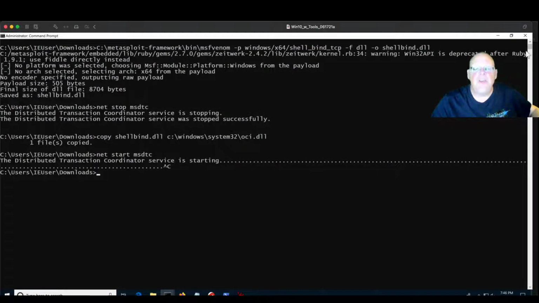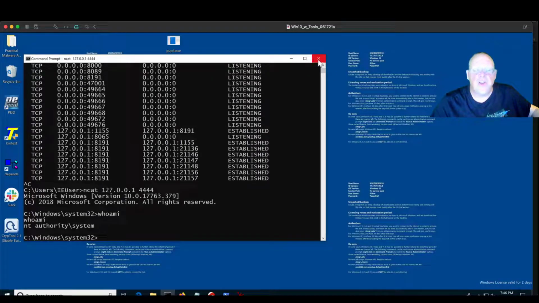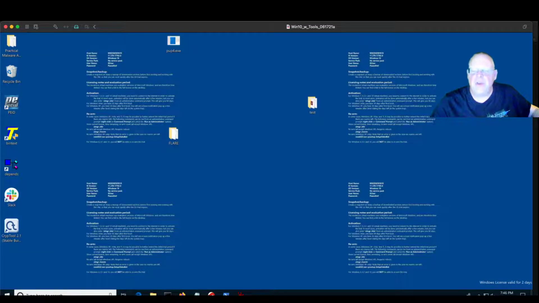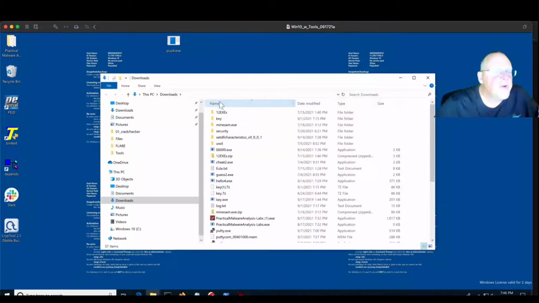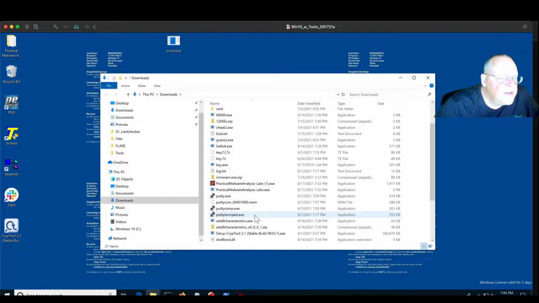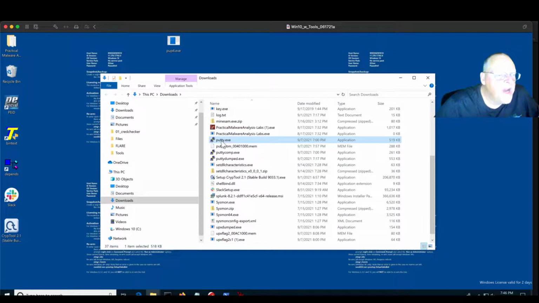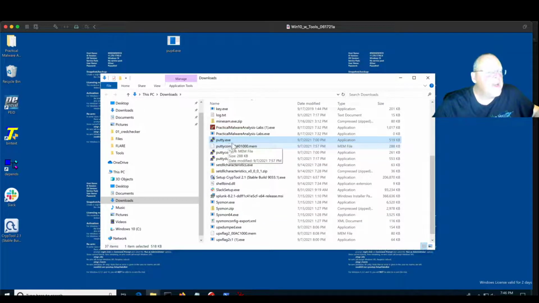So first you need Olly, which we've already got installed on this machine, and hashcalc, which we've already got, and you need Putty, which I think I also have on this machine. I think I have it in the downloads folder. Let's see. This is an old version of Putty. You just want to use this exact version for the project, because you want to get exactly the right hash values to get the flags.